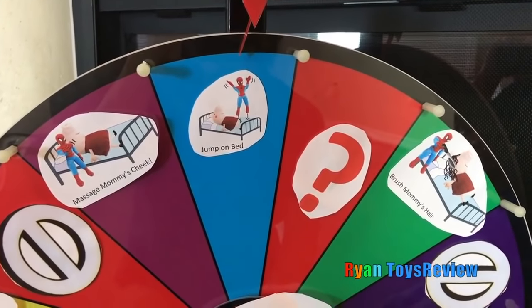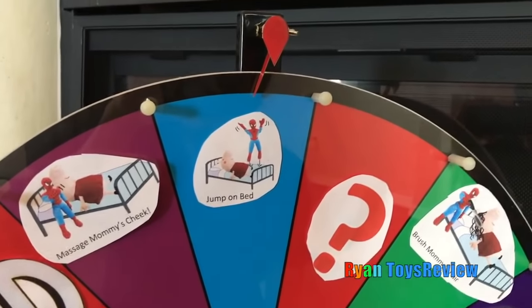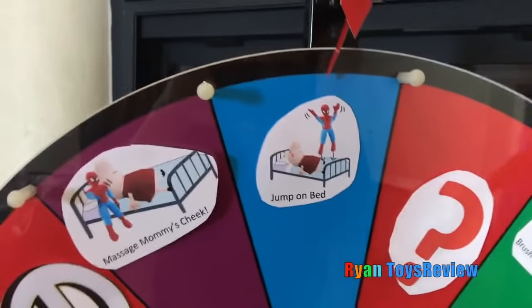What do I get? Oh! Jump on the bed. That is so heavy. It's just gonna wake up for sure. I don't think so. You don't think so? Okay, I do. Super soft jump.